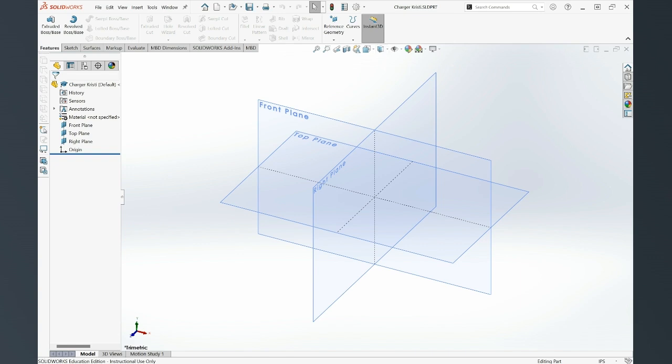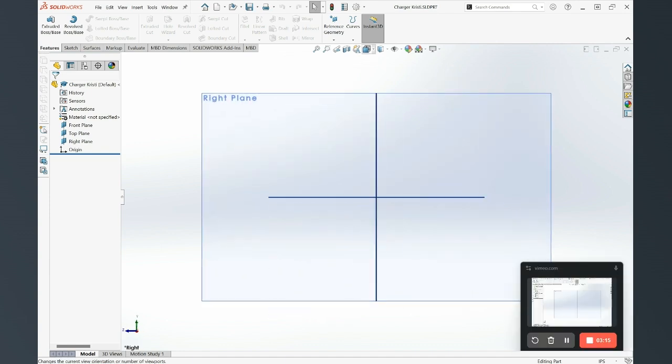This one, the display style, is also something that you might accidentally mix up with this, which is the view orientation. So just pay attention to the difference between those two. These buttons will not do anything that cannot be reversed. But if you do click this one, just know that if your product starts looking like it has no color and it's all lines, you might have clicked one of these wireframes or lines removed items. This is the normal one up here, shaded with edges. And then here, this can turn around our display to look at it from different viewpoints.